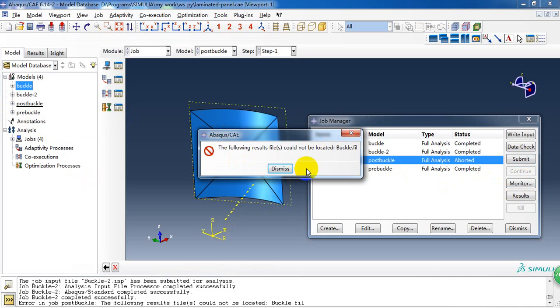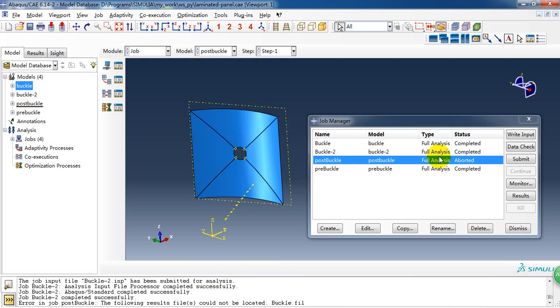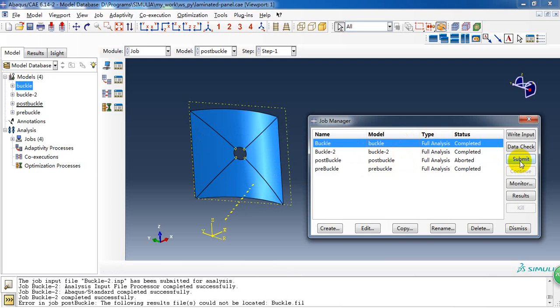Sorry, we had deleted the buckle file, so I need to resolve it.